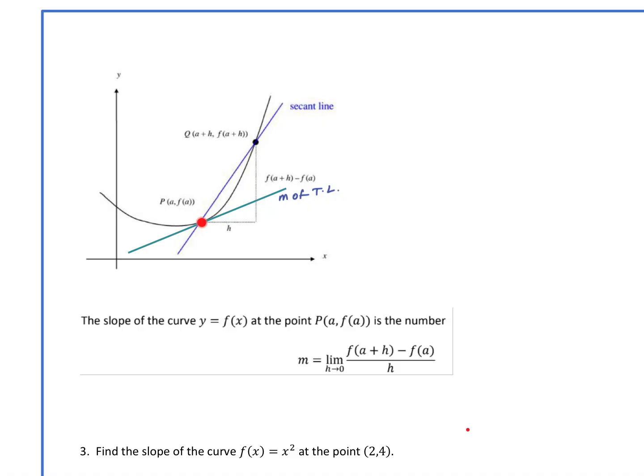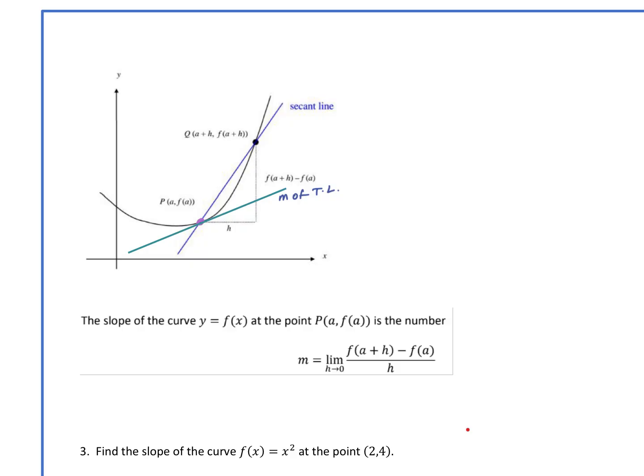Well, I could use the secant line to approximate it. That would be one way to do that. So I could just pick 2. I stay here with this point, I throw a random point up here, draw the secant line, find the slope, and say, well, it approximates my tangent line. Well, this doesn't do a great job approximating. The good news is they're both positive, but not a great approximation.